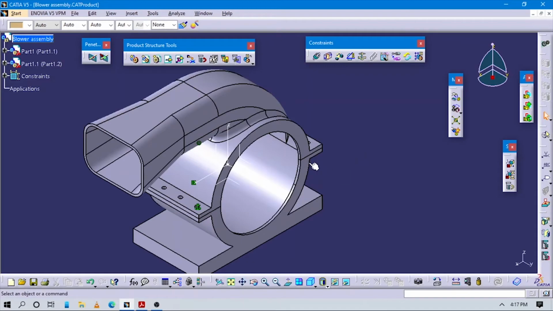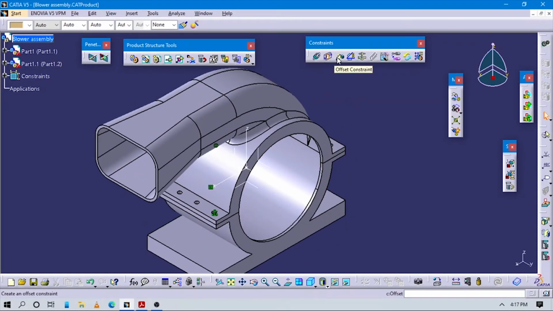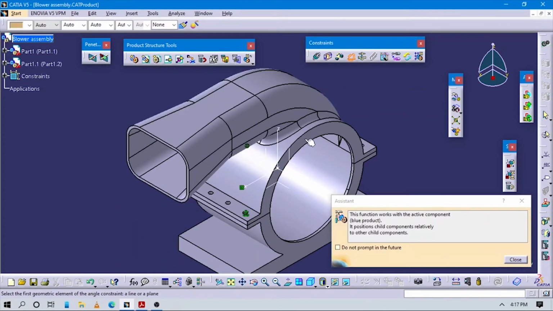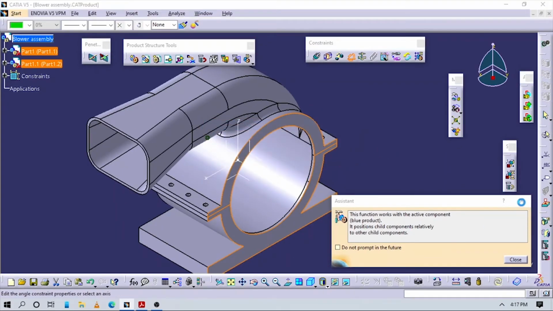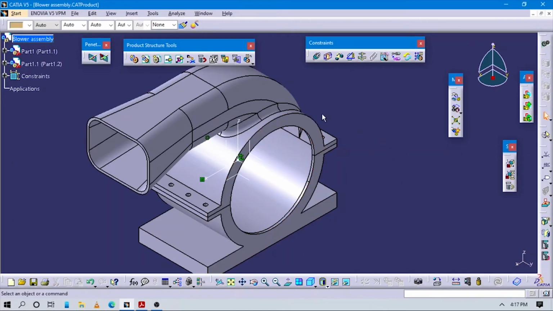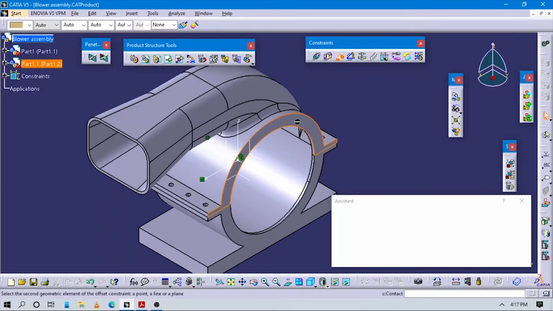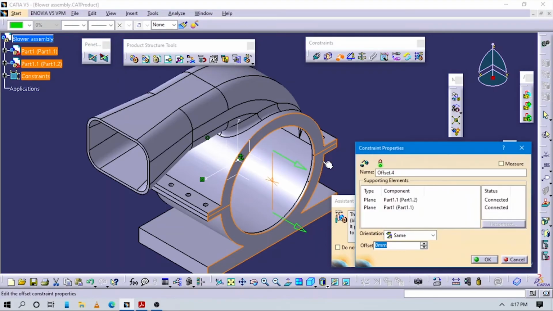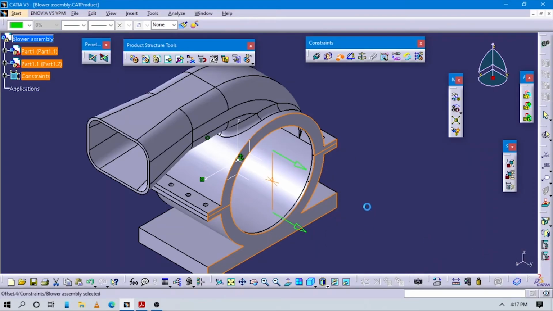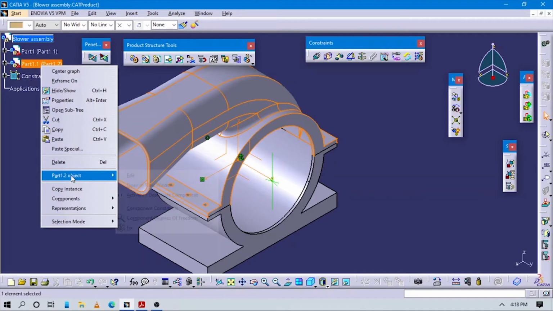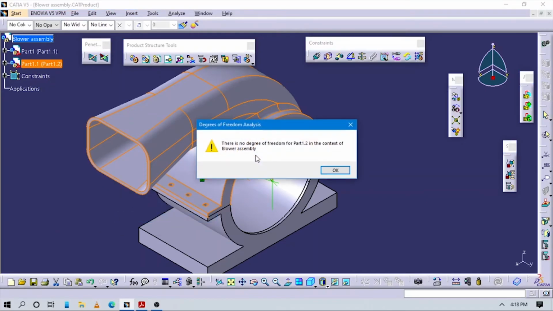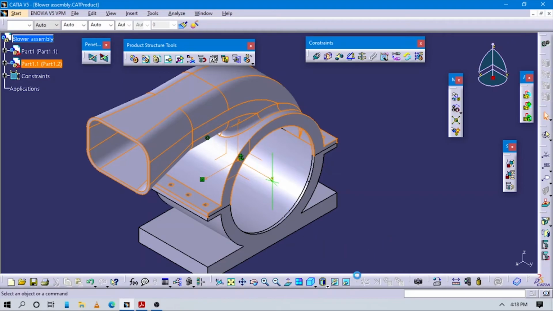So to remove this, use angle constraint here, select this image and this below part, close this, go to your offset, select this image and this value here, hit save, press OK. Now you can check is there any degrees of freedom remaining for this component or not. And now you can check there is no degree of freedom for this upper housing.